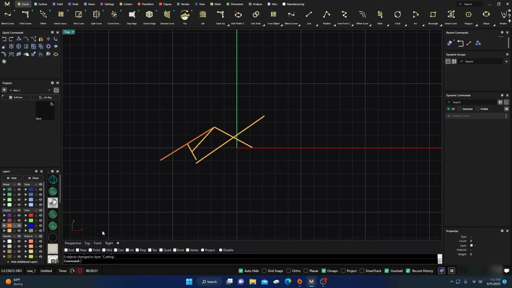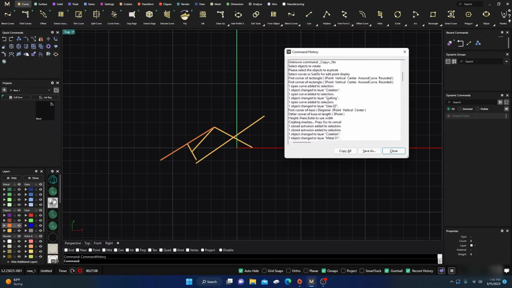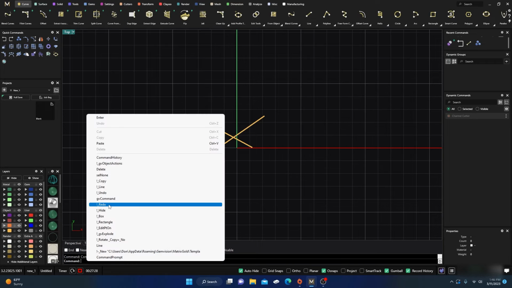There is one last thing, actually two last things, and these are probably pretty cool ones. So if you stuck around this long, you're in for a treat. If I type in command history, I can bring up my command history over here. Everything I've done with this video so far is all in here. You are able to go in here and take commands, copy them, and then paste them. Paste, and you can delete things. If I go in here, right click, paste, it deleted that line.